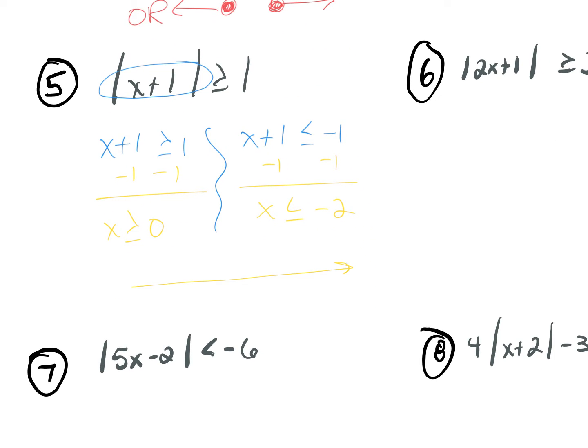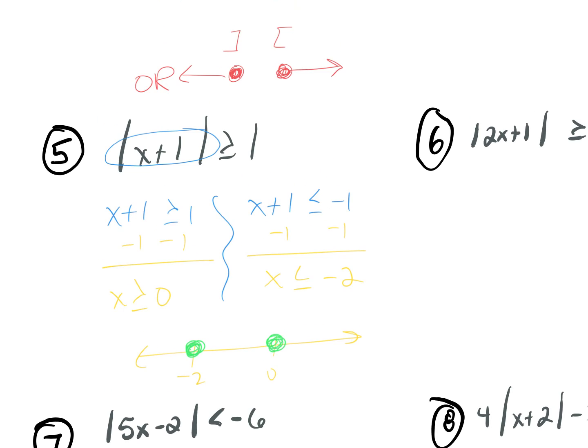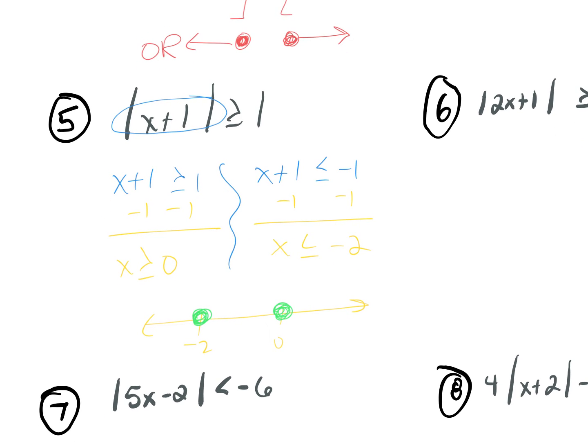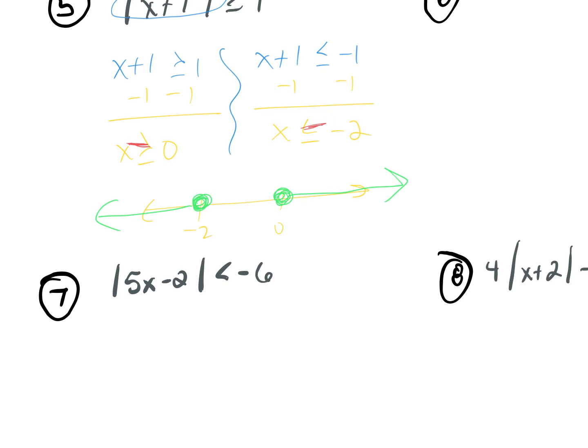So if we're going to graph this on our number line, I have negative 2 and I have 0. You guys told me they were what kind of dots? Closed, good. And at the beginning you told me it was a greater-than or problem, so you're going to go in the opposite direction. And this is the way we check: 2 checks. Look at your final inequality answer. From 0, which way should you have colored? To the right, did we? Yes. From negative 2, which way should we have colored? To the left, did we? Yes.